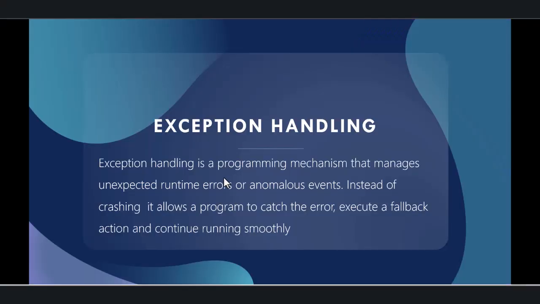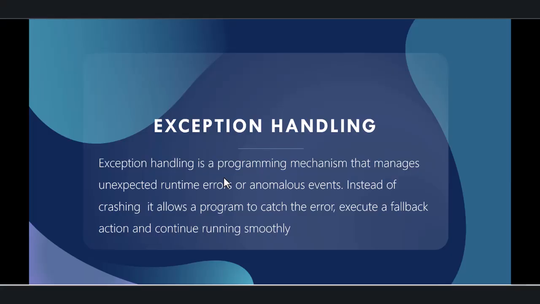First, we'll see what exactly is exception handling. It is a programming mechanism that manages unexpected runtime errors or anomalous events. Instead of crashing, it allows a program to catch the error, execute a fallback action, and continue running smoothly. Exception handling will help us to manage the unexpected runtime errors.